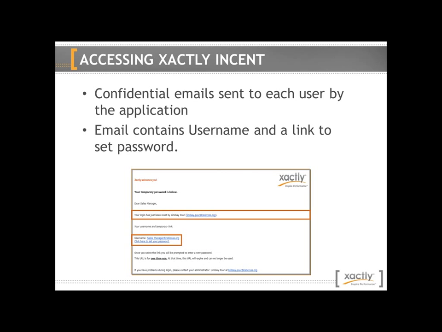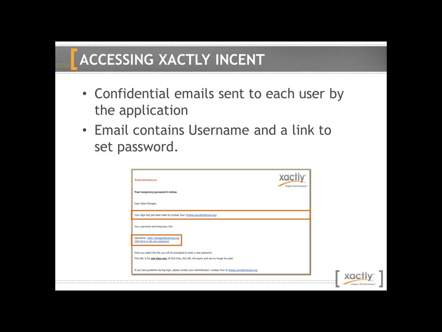But first, we will start with what to do once your account gets activated. Once your administrators have activated your account, you will receive an email that looks identical to this. You can see in the second orange box below that this contains your username. Your username is your full email address, and it is case sensitive.